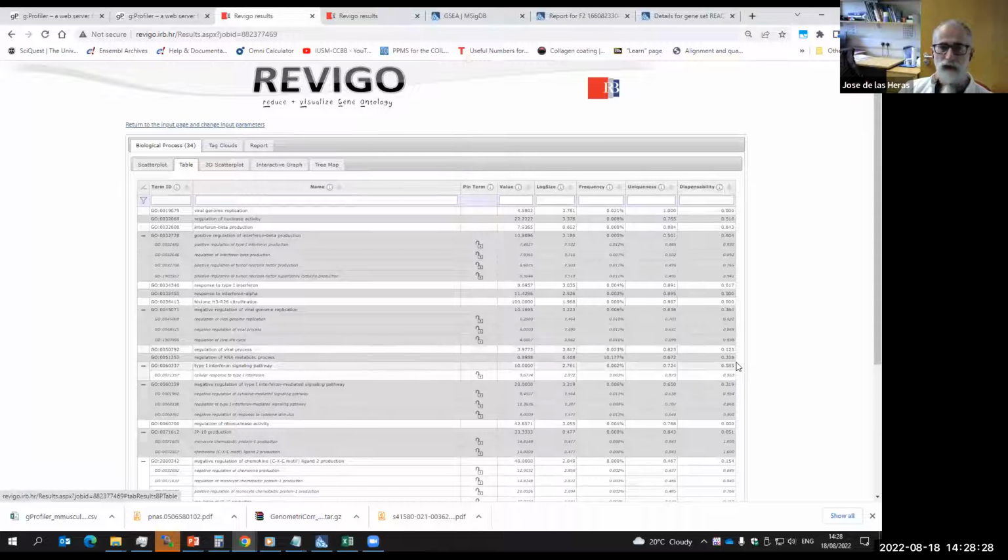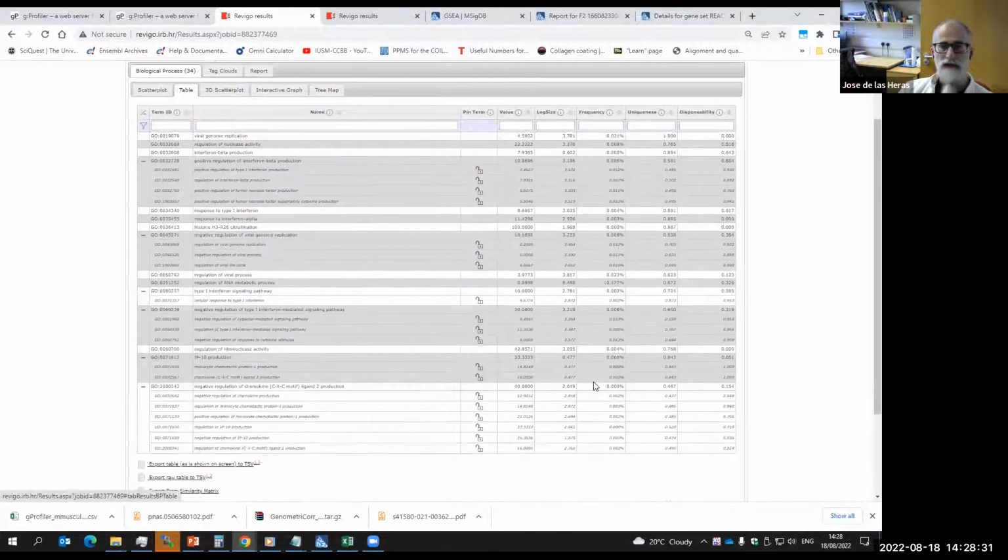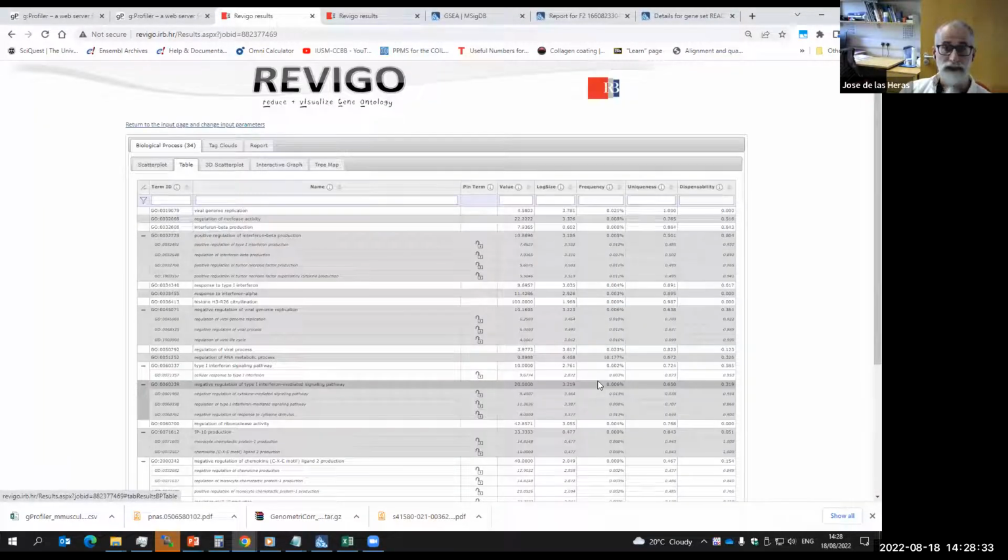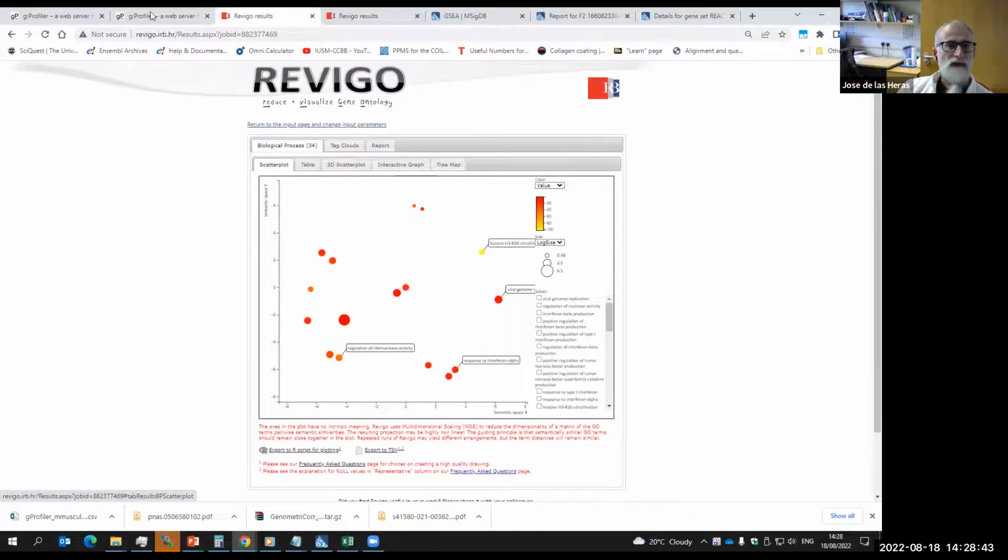And here you can see what is done to reduce the list. So you look at the uniqueness and specificity score. And if you remember, I can see it here. No. So I had selected the dispensability score of 0.7, which was the default.